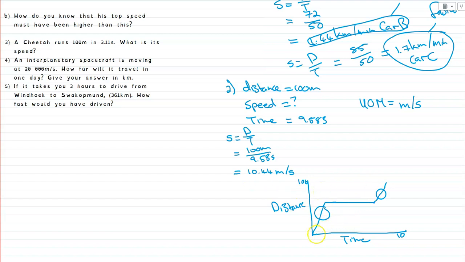If it was just an average speed, constant speed all the way, then he would be traveling like this. And we can all see that this line is more angled, and this line is more angled than this red line, which means his top speed would have been faster than the average speed.